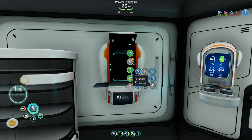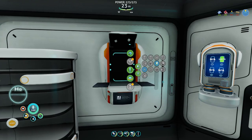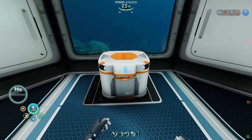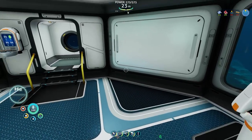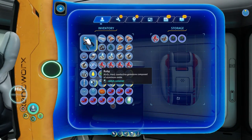Okay, let's focus, Neebs. Let's see, what do I need? Where do I make this? Equipment? What are we doing, the oxygen tank? Yeah, the oxygen tank. All right, that's the high capacity. Oh, I wonder if I make it over here in the modification. Yes, okay, ultra high capacity oxygen tank. I have my high capacity tank. I just need one more piece of lithium. Oh, my inventory's full. Let me dump off some stuff real quick.